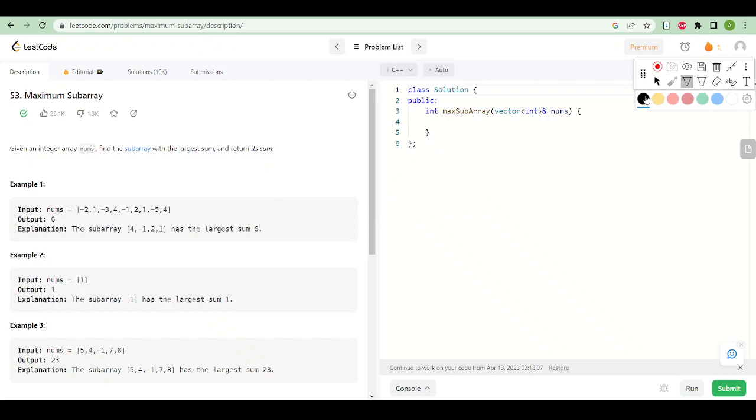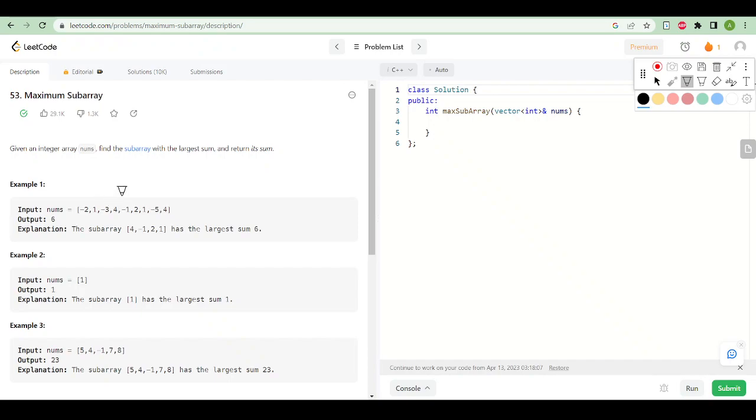Now let's move further. We have to return the largest sum, and using Kadane's algorithm we can solve this problem in order of n. What we are going to do: Kadane's algorithm says that if we have to find the largest sum, then we have to traverse this array and keep adding the elements while traversing in a variable.